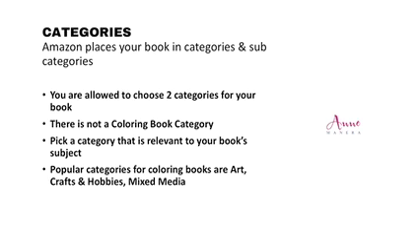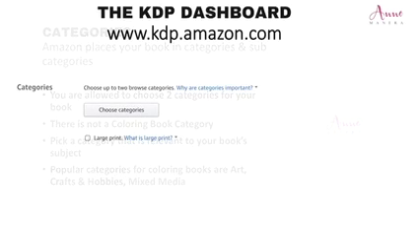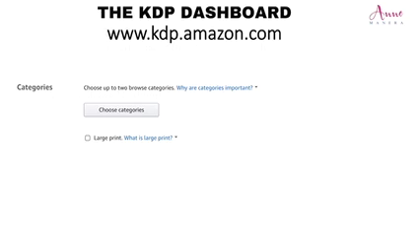So it's good to go into the category section and click on choose categories, and with this box here you can choose up to 2 browse categories, and you can click on that and it'll allow you to do that. Now, beyond the 2 browse categories that KDP is allowing you to choose at this point, you can also go back in and find up to 10. So you can find 8 more categories beyond this that you would like your book to be placed into, and that could be discussed in a further video and a further tutorial.